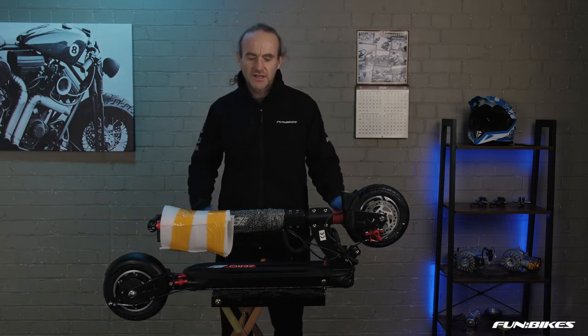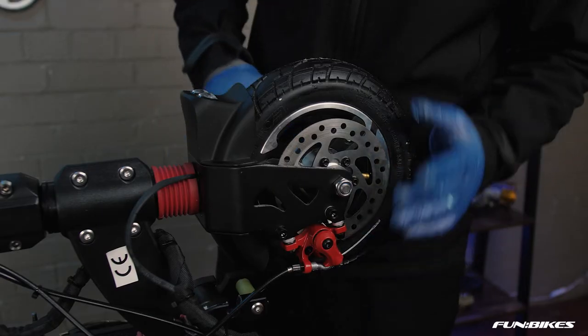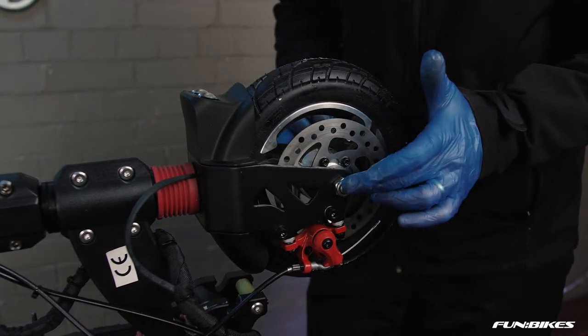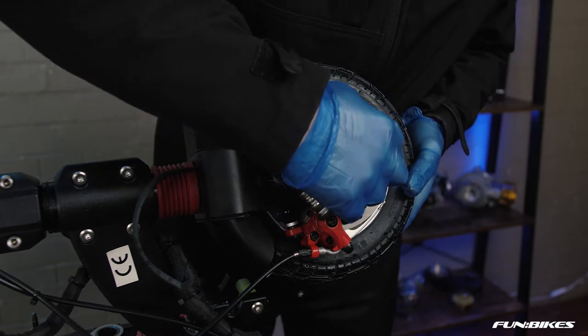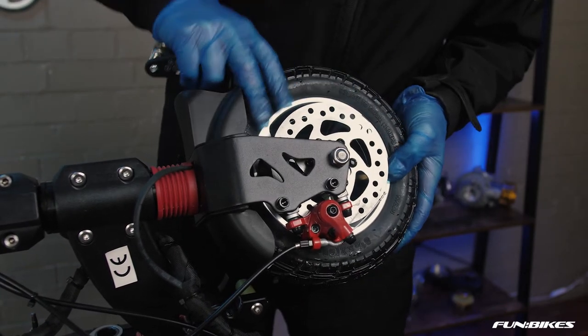My name's James and today we're going to assemble a 09 scooter. To start off with, we're going to make sure that everything is tight on the front end of the scooter. Using a 17 spanner and socket, make sure that your front axle is tight. Once you have done this, move on to your brake disc. Using a 4 Allen key, check each brake disc bolt is tight on the scooter.